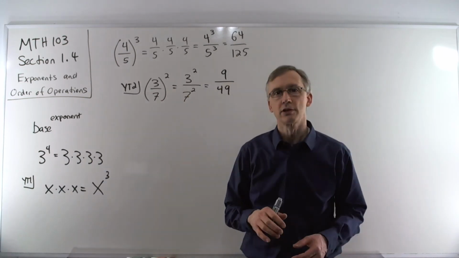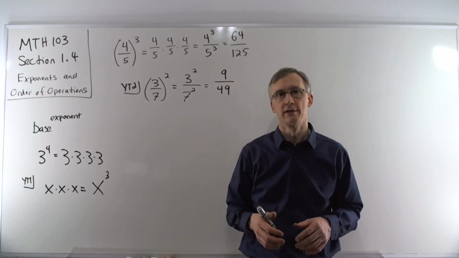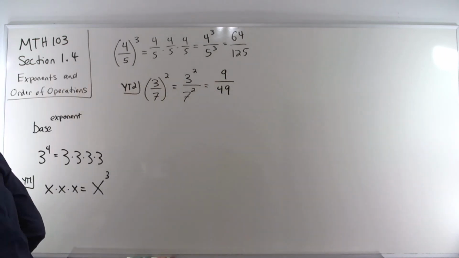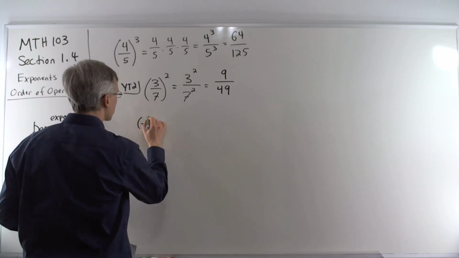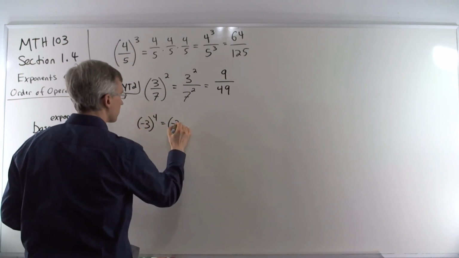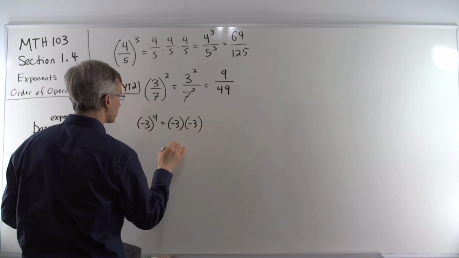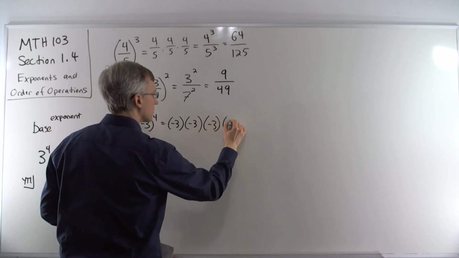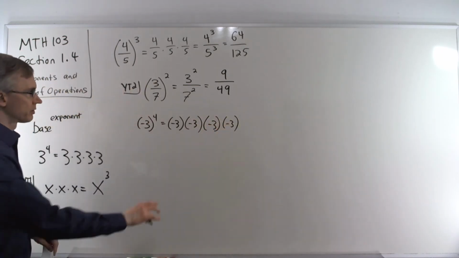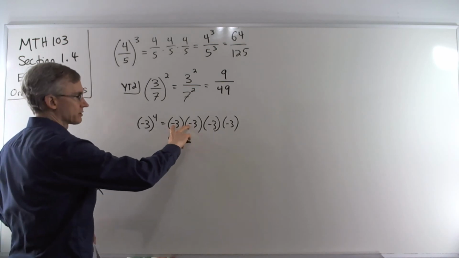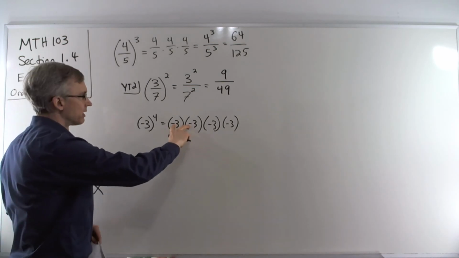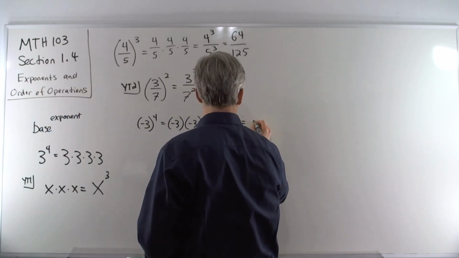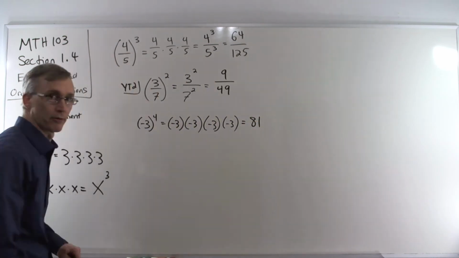Now with exponents, be very careful when you encounter negatives. So if we take a negative and raise it to an even power, such as in the next example, we got -3 to the 4th power. The base is -3. You have to include the negative when we do the repeated multiplication. Now in this case, we've got pairs of negatives here that are going to cancel each other out. Negative times negative is a positive. So that turns positive, and that turns positive. So we get positive 81 for that.